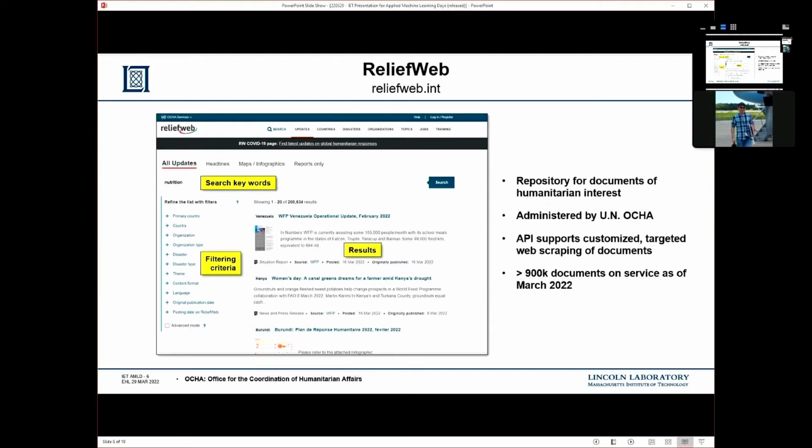A little bit on ReliefWeb, for those of you who may be unfamiliar with it. ReliefWeb is a very large repository of documents of humanitarian interest that's maintained by UN OCHA. Almost 1 million documents at the time that I put this presentation together. But the key thing to note as far as this presentation is concerned is that the website has a very good API that can be used for customized searching and to identify files that you want to download. So the web scraping component of the indicator extraction tool, we just programmed in to make use of ReliefWeb's API, which made it fairly simple to find documents that we wanted to download and use our tool on.